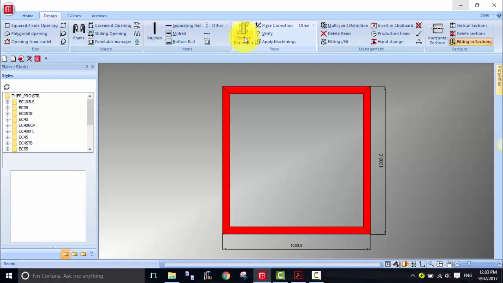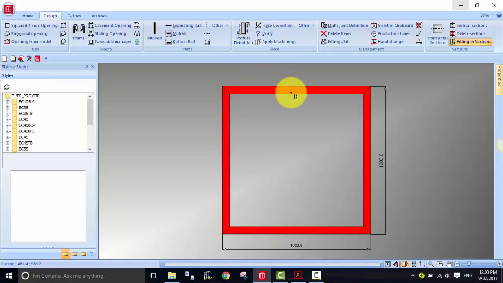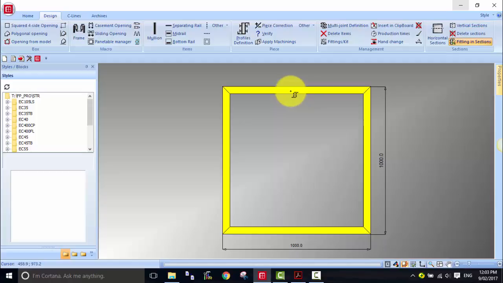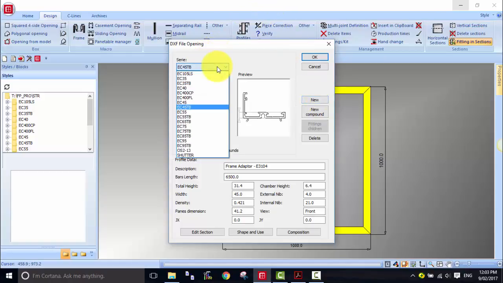To define the element, we can go select each of these elements individually to highlight them, or you can press down Shift button and then click on one of them to highlight everything. Then right click to choose the XF. It will take us to the frame library. At the top, you can choose which frame, which series you want to build.